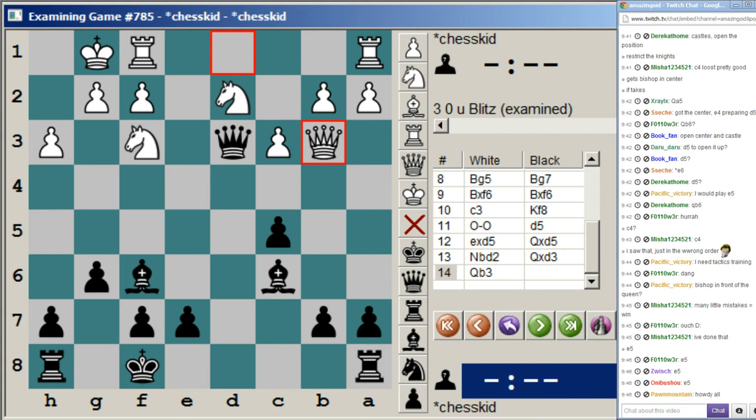Okay, so here, what should black do here? He's up a pawn. He's got nice bishops. White's knights are kind of just stuck defending each other. What should black do here?